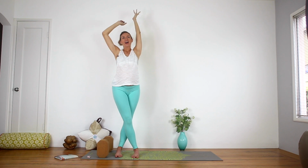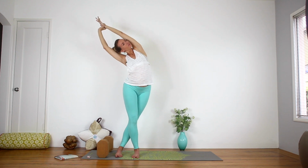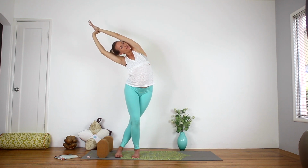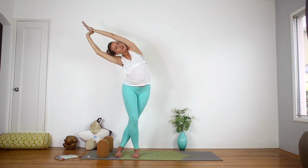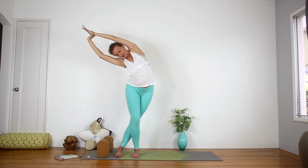So you'll be going the opposite direction of me at home. And just come into a side stretch. Let the breath be full here. You can micro bend that front knee for a deeper stretch. Lengthen your tailbone down and hug your baby up and in. One more big breath.